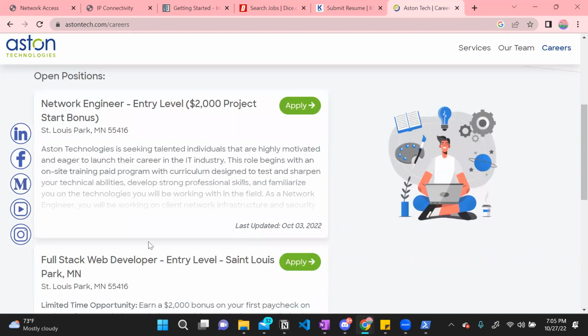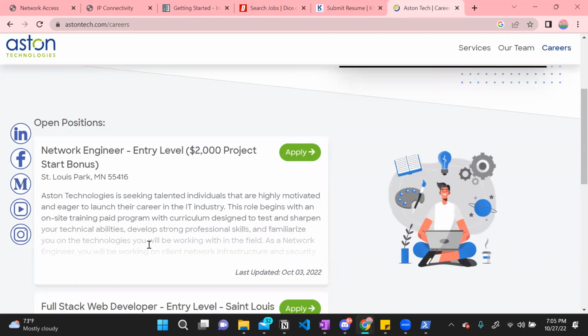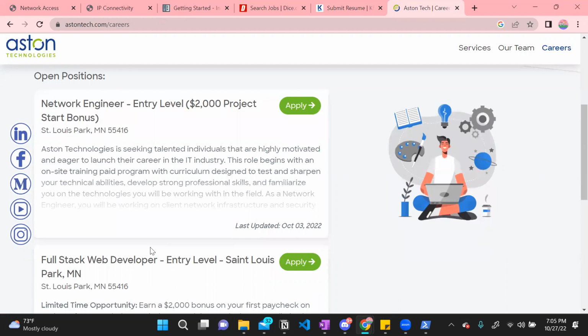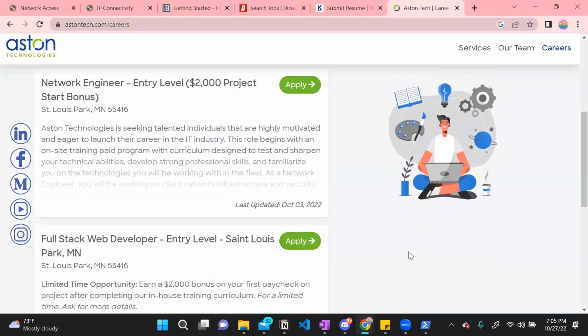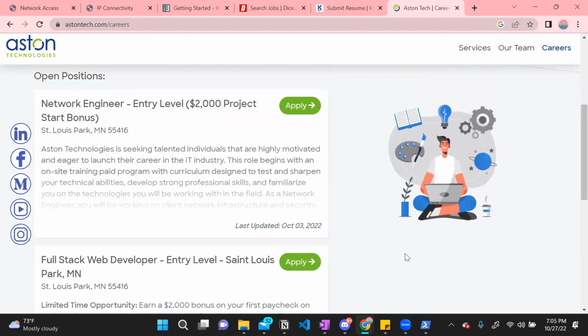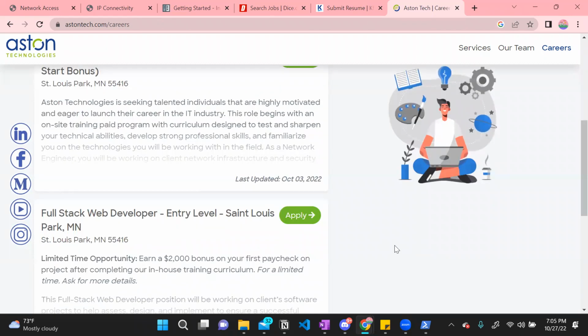But the thing about it is you have to train with them at their location. And they're only in Minnesota and one is in California. One of my students, a young lady, went to the one in California. She said it was nice, but she didn't really care. She didn't really like the environment. They weren't really that helpful in helping her learn the information. But Minnesota, oh, they helped me learn all of it.